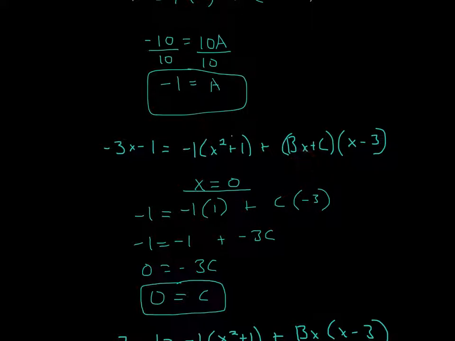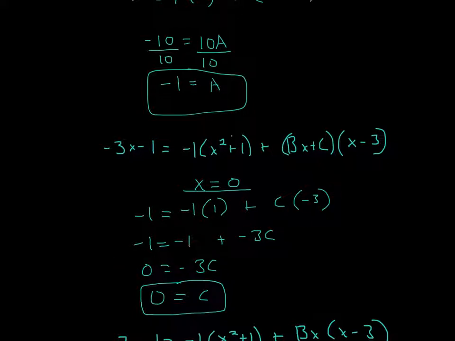Because if I plug in 0 for x, it'll be B times 0, so it'll just be C left. And then 0 here will make it negative 3, so C times negative 3. Over here, it'll be 0, so it'll be plus 1 times negative 1, right here. Negative 1 times 1. And then over here, if I plug in 0, it'll be negative 3 times 0, which will just leave you with negative 1. So with all of this, it'll be negative 1, and then negative 3C.